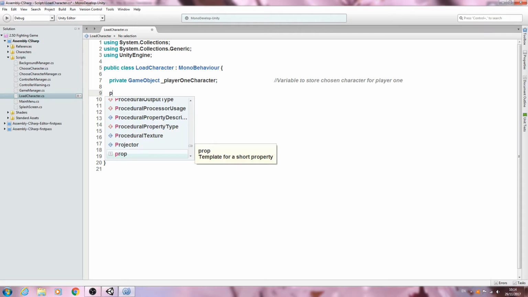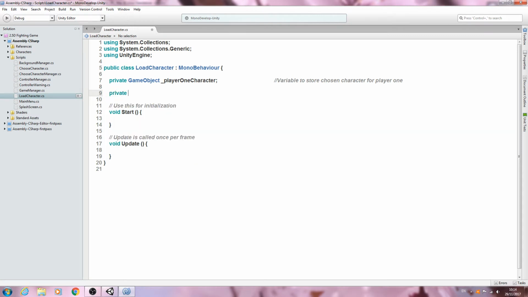And then we're going to create a list of private bools. So private bool underscore return robot black. Let's just close that line off into the comments, and we'll say variable to store returned value of robot black bool.